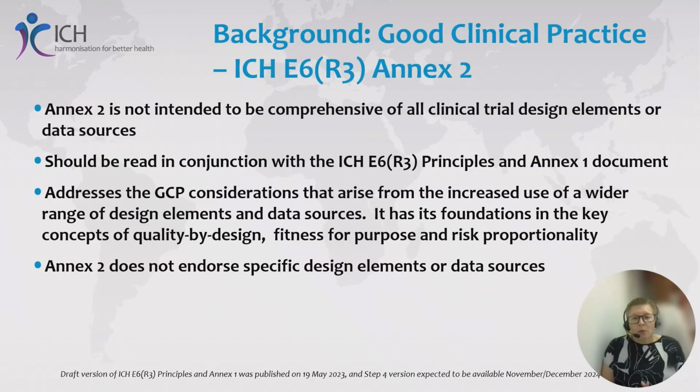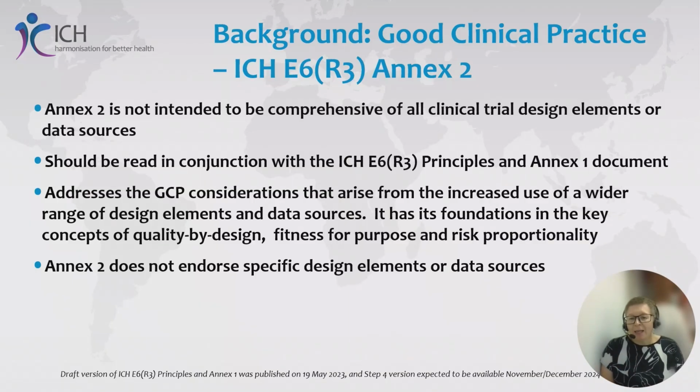So Annex 2, we tried to have a crystal ball to think to the future, what sorts of trial design, what sorts of data sources might be coming in the future. But it's not comprehensive. We didn't have that crystal ball. We tried to write it in a manner that allowed you to think, well, actually, I've not exactly got this written down in Annex 2, but it does seem to be in keeping with how that is utilised. So I can't give you an example at the moment because these are things that haven't been thought of yet.